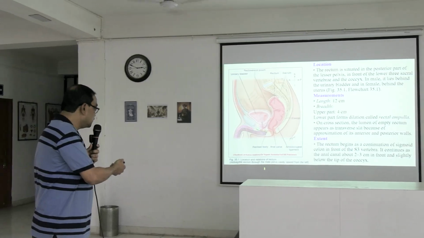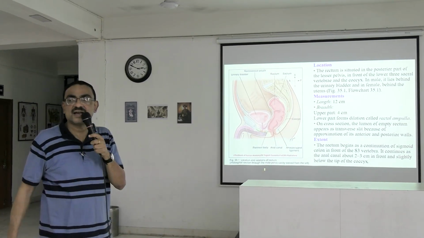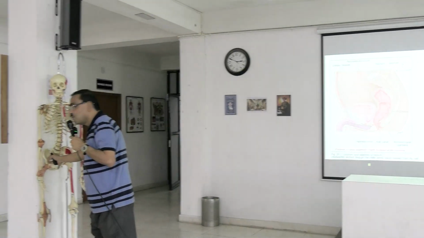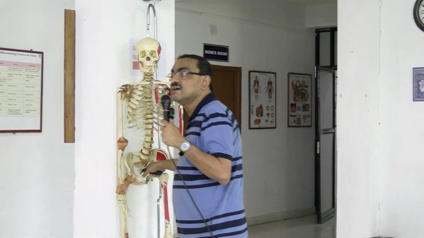So, this is the rectum, and behind it is related to the sacrum. And in front of the sacrum, what are the structures you can imagine? There is one muscle, that is piriformis muscle. We can see coccygeus muscle. We can see in the middle one artery, the median sacral artery.